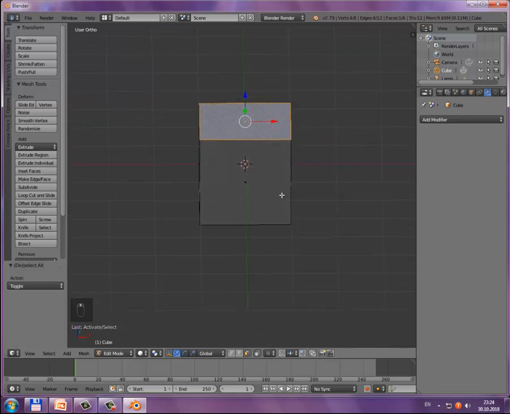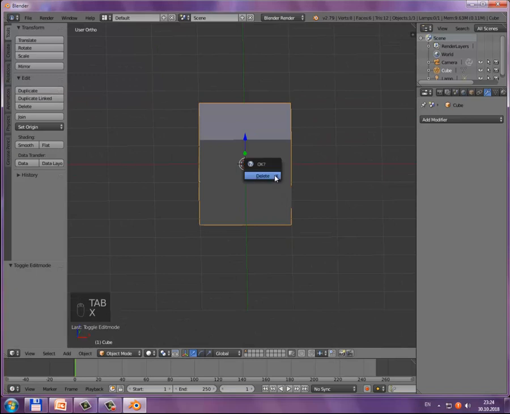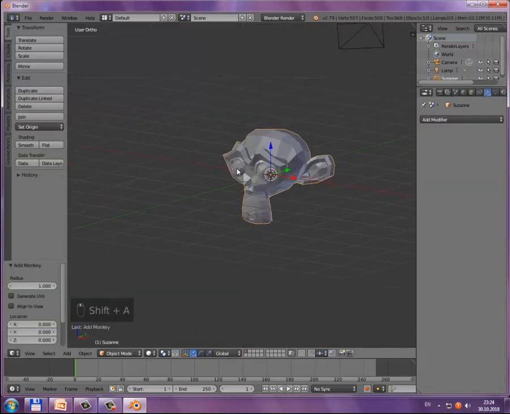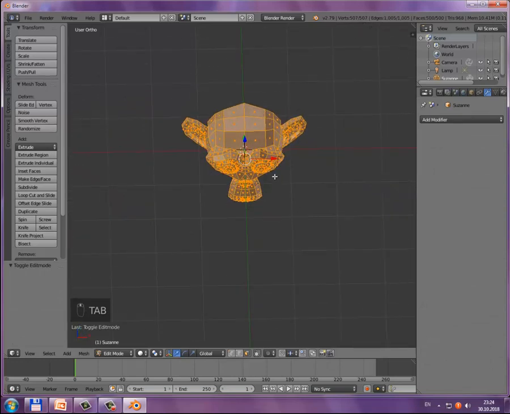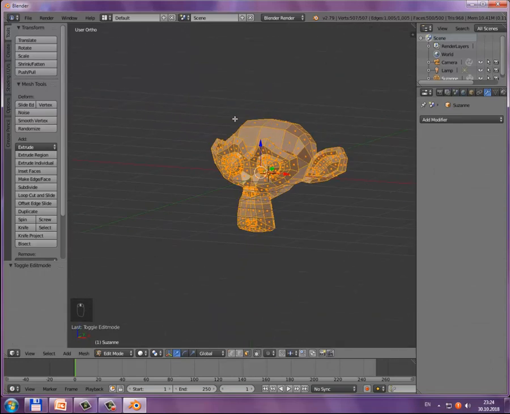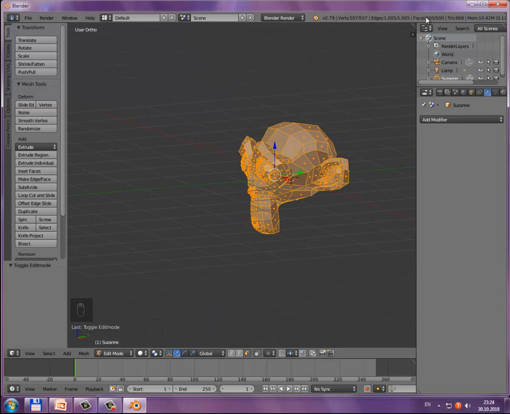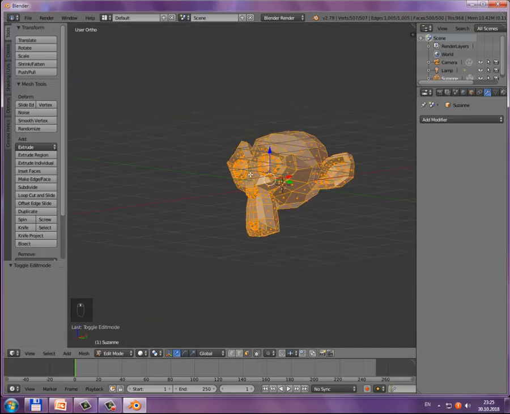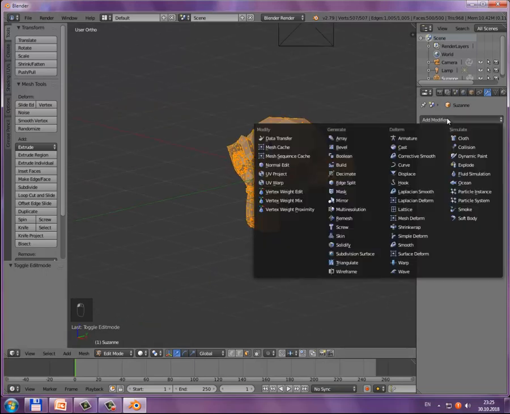And what subdivision surface will do, I will show you. Let me put in the monkey Suzanne, and if you go into edit mode with the tab button, it says 500 faces here. You see, such a little thing has so many faces.